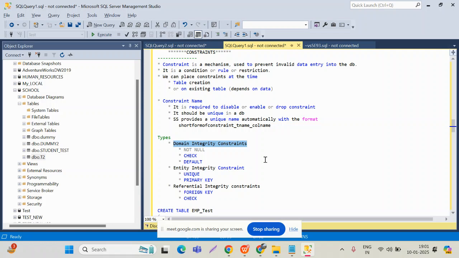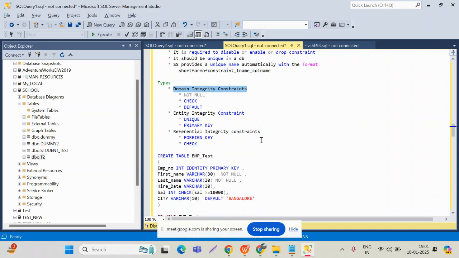And there is a default. What is default? If there is a table and a column, and you define the default value as 100 for that column, then while inserting data into that table, you need not pass any value. Without passing any value, that column and row will automatically be filled with the value 100, because while creating the table you defined the default value as 100. This is all the theoretical part, and we will get into the practical as well.